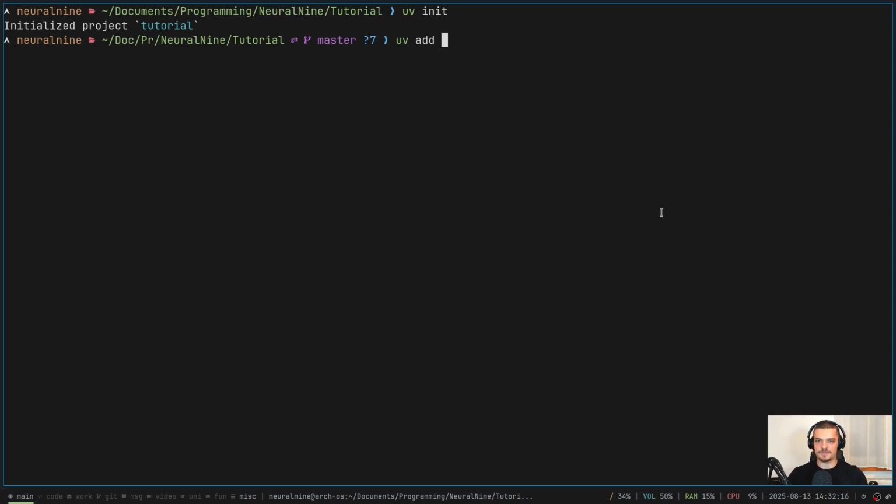We're going to need a bunch of packages here today. We're going to need pandas. We're going to need TensorFlow, obviously. We're going to need NumPy. We're also going to need music21 for showing the generated music and playing it. And I think that's actually it. So pandas for working with the data frame, NumPy for working with arrays, music21 for displaying and playing the music, and TensorFlow for the whole machine learning stuff.